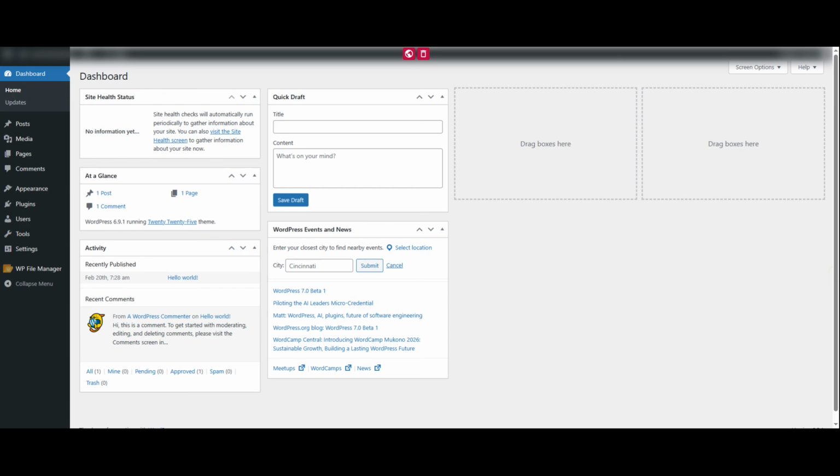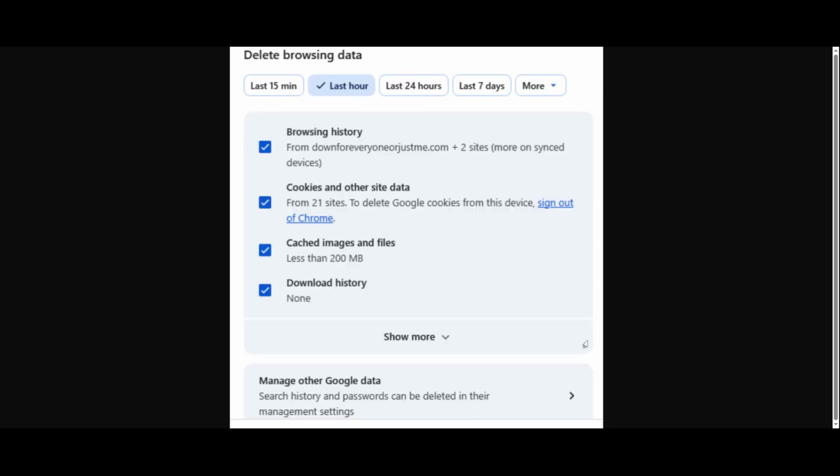First, we'll begin with client-side fixes. The very first thing you should try is clearing your browser cache and cookies. Corrupted or outdated browser data can easily cause a 400 error, especially if you've recently updated your site, changed domains, or modified scripts. In your browser, go to Settings, find Privacy and Security, and Clear Browsing Data. Make sure you select cached images and files, as well as cookies. It's best to choose All Time to fully reset stored data. Once that's done, restart your browser and test your site again to see if the AJAX error is gone.